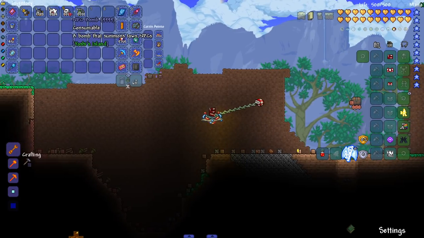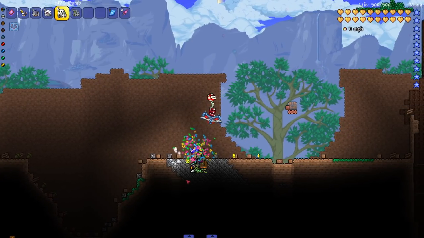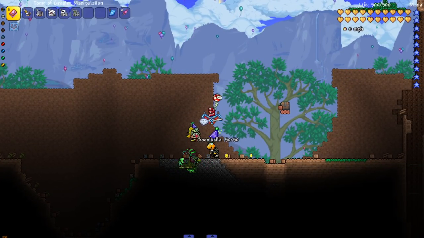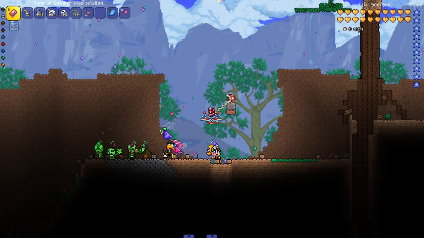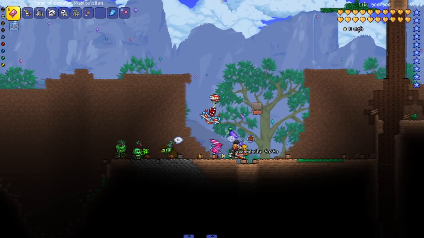We got the NPC Bomb, a bomb that summons town NPCs. This is very interesting. Whoa, how many town NPCs? Oh my god, they're all Mario ones. Okay, didn't even know they had Mario town NPCs. We'll get into that later, I guess.